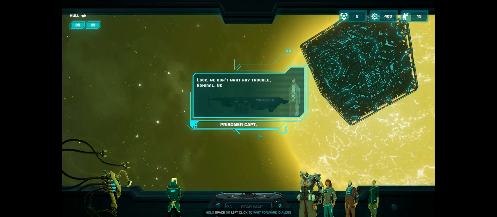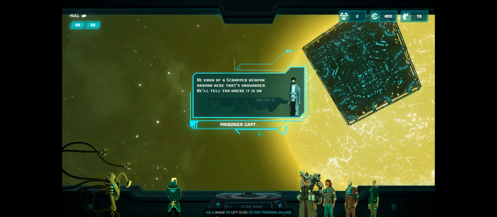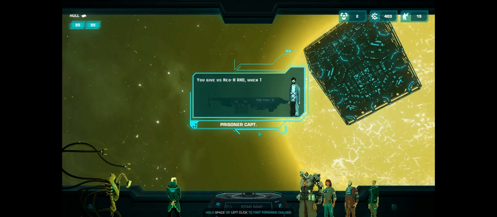Look, we don't want any trouble, Admiral. We know we could never beat you with our junk ship. We just want to help you and your crew. We know of a scrapper weapon around here that's unguarded. We'll tell you where it is on one condition. You give us Neon, and when the Empire's returned to its former glory, you pardon us for our crimes. Okay, 2 conditions. I'm an Imperial Admiral, Captain, not an Imperial Judge. Okay, but you can at least put in a good word for us. So what's it gonna be?